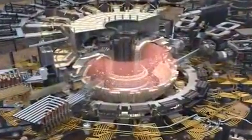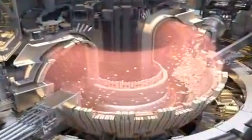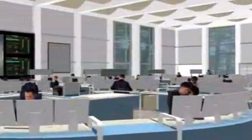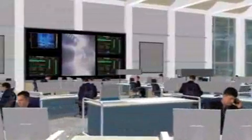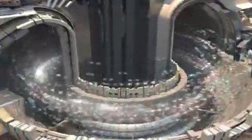The first years of ITER's operation phase will be dedicated to the production of non-nuclear plasmas — hydrogen, helium and deuterium plasmas. This phase will allow for the fine tuning of the machine and the testing of the most promising physics regimes. The nuclear phase will begin in 2027 with the introduction of the real fusion fuels: an equal mixture of deuterium and tritium. Fifteen years of fusion experiments are planned to provide data for the next-phase machines — the demonstration fusion reactor DEMO — and future fusion production plants planned for the second half of this century. On the road to the commercial production of fusion energy, ITER is an essential step.